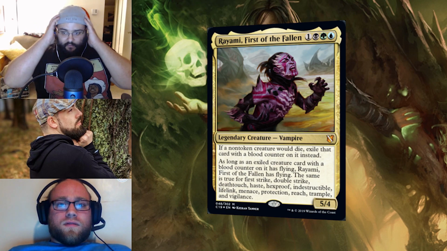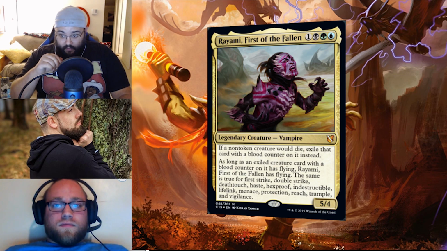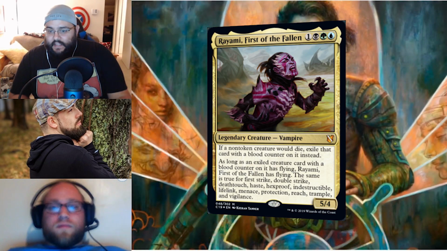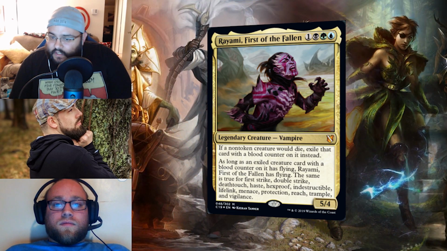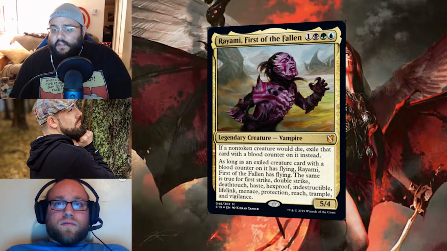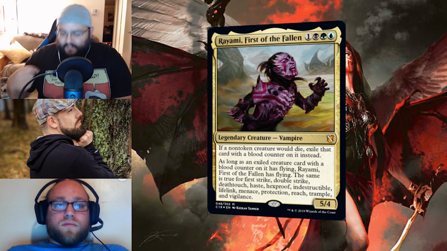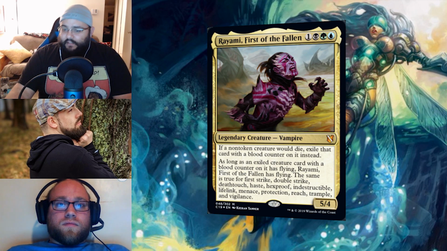So let's talk about what it is really quick first. Let's talk about the cards. It is Rayami, First of the Fallen. It is in Sultai, so 1 black, green, blue, for a 5/4 legendary creature, vampire. It says, if a non-token creature would die, exile that card with a blood counter on it instead. As long as an exiled creature card with a blood counter on it has flying, Rayami, First of the Fallen has flying. The same is true for first strike, double strike, deathtouch, haste, hexproof, indestructible, lifelink, menace, protection, reach, trample, and vigilance. So basically, this is like that mono white creature that, during combat, if something has flying, everything has flying. Odric, yep.